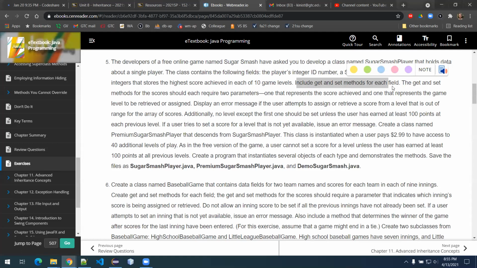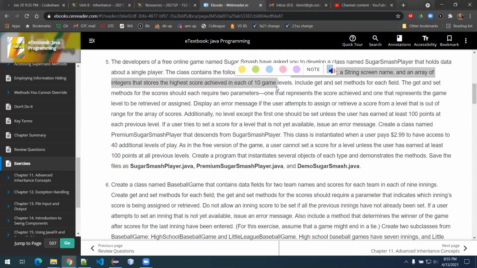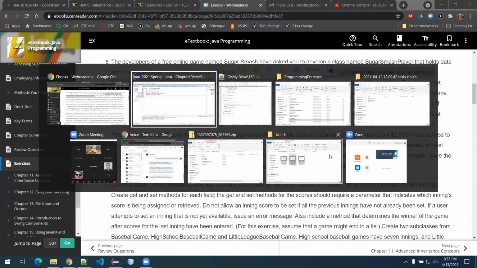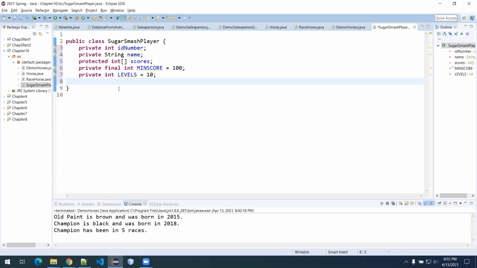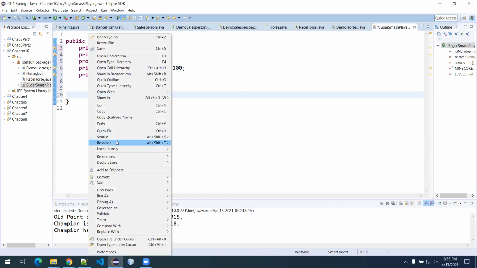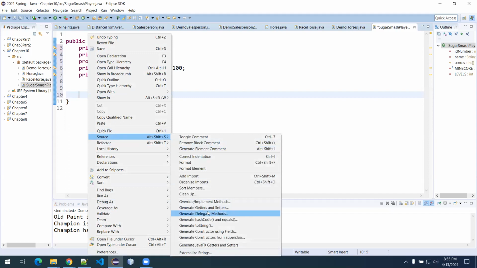Include get and set methods for each field. And I think they're referring to at least these 3 things. So I'm just going to use the automatic tool here to generate these. So I'm just going to come down here, do the right click, choose the source menu, and do the generate getters and setters.